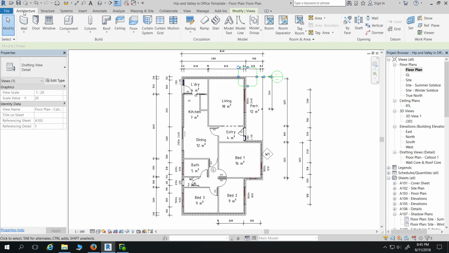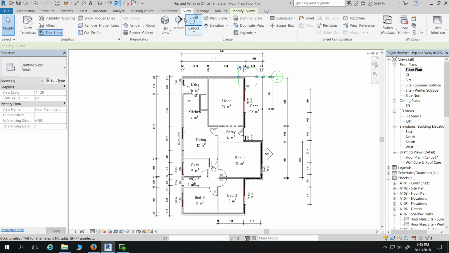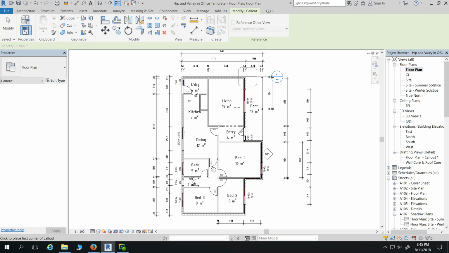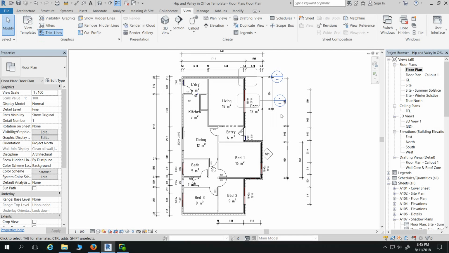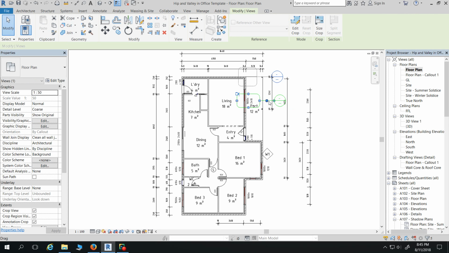If I create a callout now and try to reference, it's not going to let me. See how it's all grayed out? I can't reference another view. So these are the little idiosyncrasies in Revit where you need to follow the process sometimes to get what you want. Thankfully, it took me a whole half a second to create a callout, so it's just as easy as deleting it and starting again.